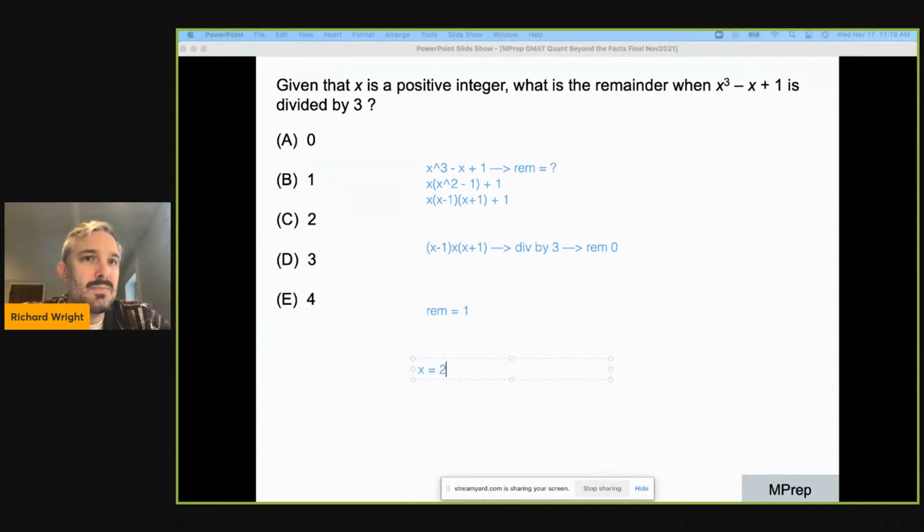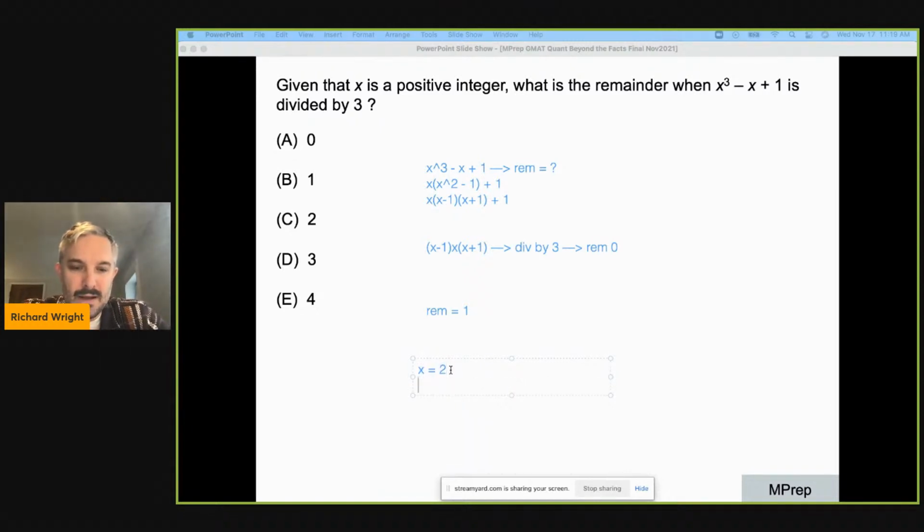Someone also suggested plugging in. If what you mean by plugging in is just pick any positive integer for x, that's true. You don't really want to plug in the answer choices here, because what do these answer choices represent? They represent the remainder. So how do you plug that in? It's not really clear where you would plug in the remainder. There's not a convenient equation to stick that into. So this is a little different from working backwards. I realize 2, which is the number I'm using, is one of the answer choices. But that's just coincidence. I'm not taking the answer choices and plugging them in. I'm just picking a number out of thin air that will make my life easy.